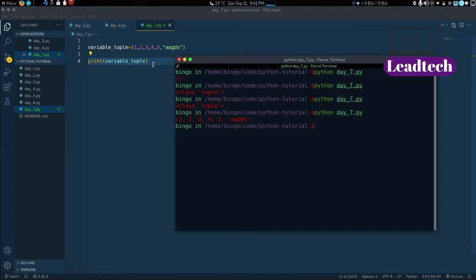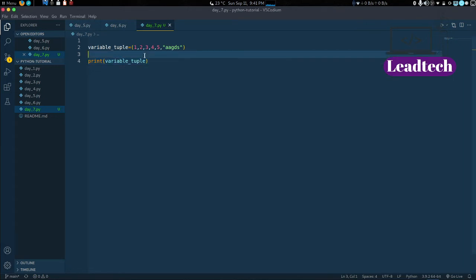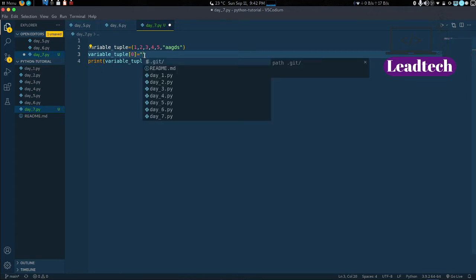Okay. So let's try to change our tuple data. So we are trying to change our first index number with 5.